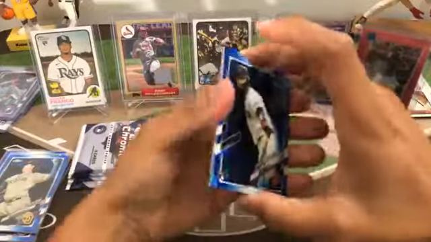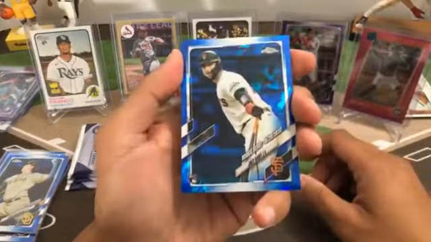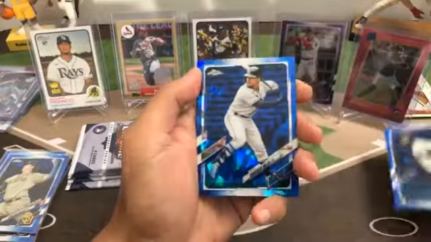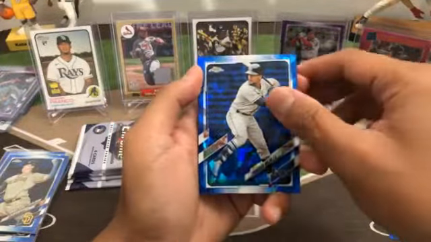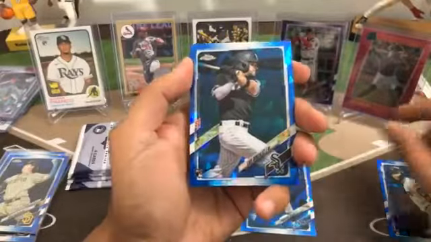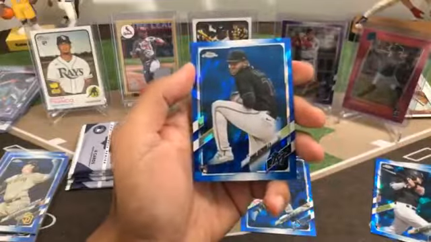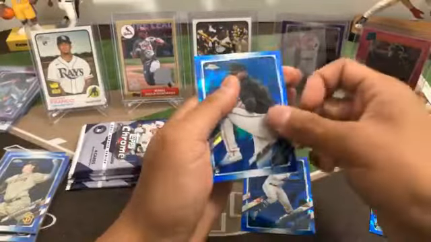All right, got a debut of Joey Bart. That's for the Giants. Francisco Mejia for the Rays. Luis Gonzalez, rookie for the White Sox. And Jorge Guzman, rookie for the Marlins.